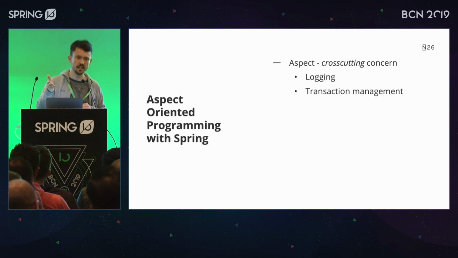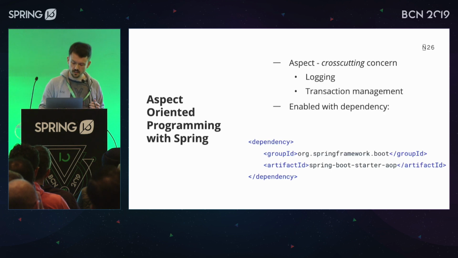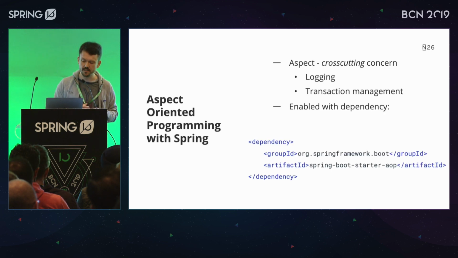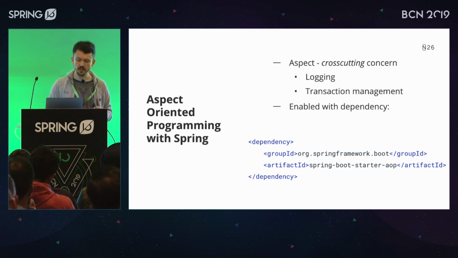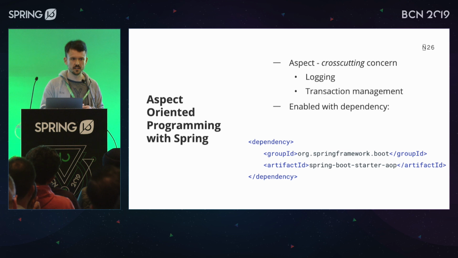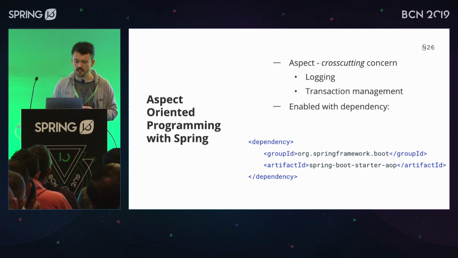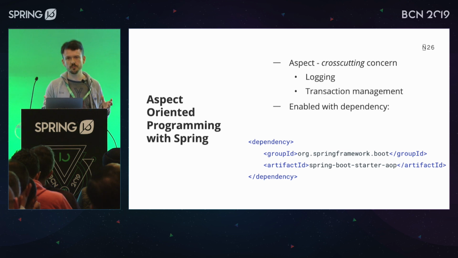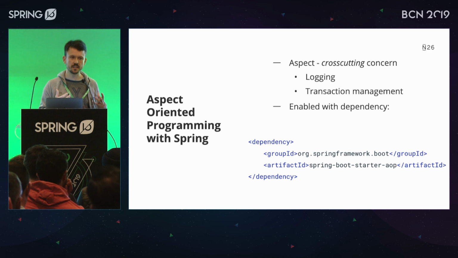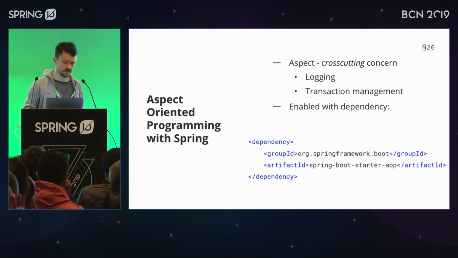Having that in mind, how can we now enable that in Spring? No surprise here, we just add a new dependency, Spring Boot Starter AOP, and now Spring can find our annotations and can process them. Why was it done like that? I suppose the authors of Spring thought, okay, maybe we can enable people to introduce their own annotations, but it's not something that common. So core Spring doesn't have this. You can use annotations, of course, but if you want to create your own, you need this dependency.